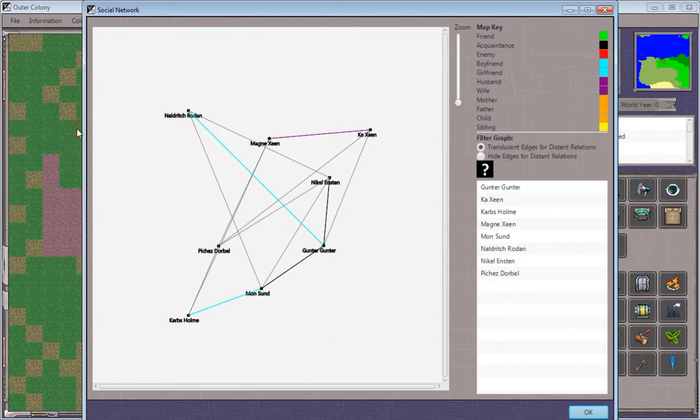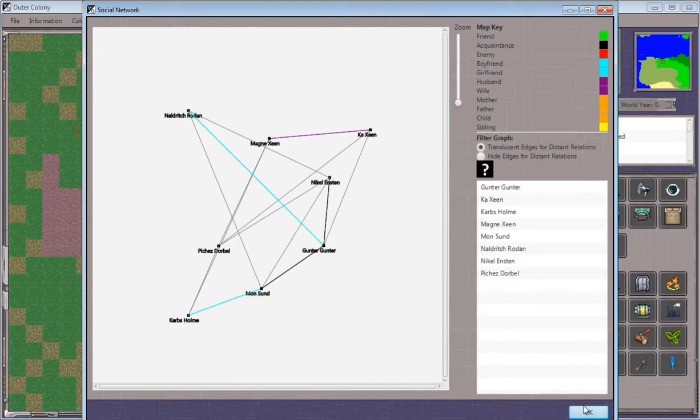This is something we took a look at before. If you see one of these links that was a romantic relationship of the boyfriend-girlfriend nature previously has become a married relationship with now a husband and a wife. Once core worlders get married, they form a nuclear family and request rooms of their own.